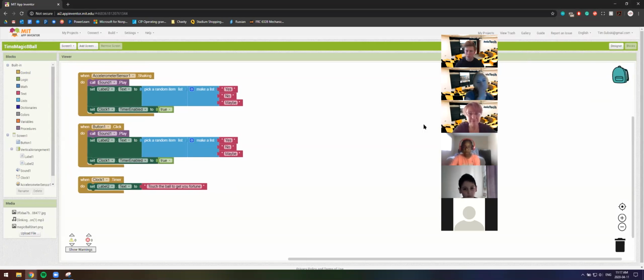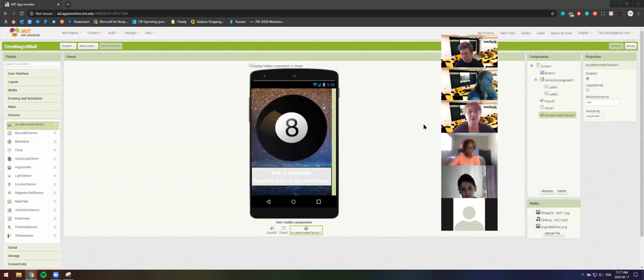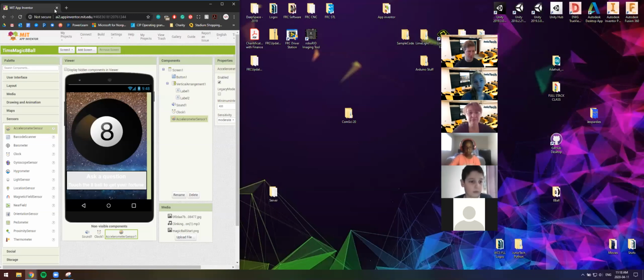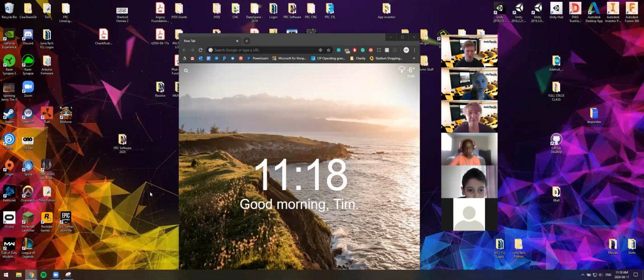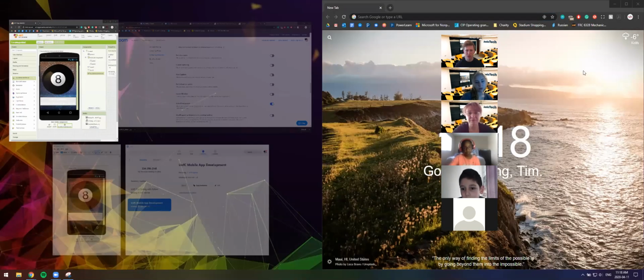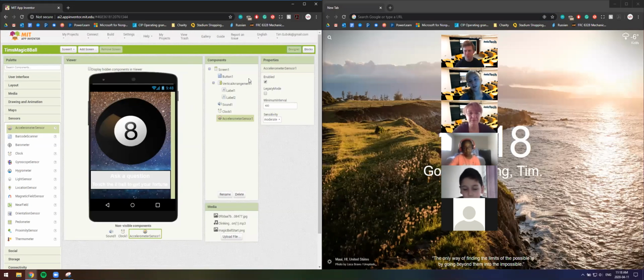How can I view both your screen and be looking at the app? You can shrink the Zoom window and put them side by side, or you can keep shifting back and forth. But I would suggest putting them side by side. Can you quickly show Tim how to put your app side by side with something? She's on a Mac, so it's a little different. On Windows, you can hit the Windows button and then an arrow button, and it'll automatically snap to the side.